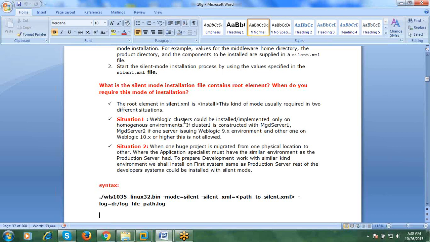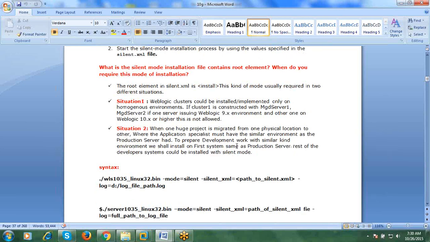So how are you going to migrate from the source environment to the target environment, the complete WebLogic server production information? You are just recreating everything from source to destination. In that case, we will go with the silent mode installation. These are the three situations to go with the silent mode installation.